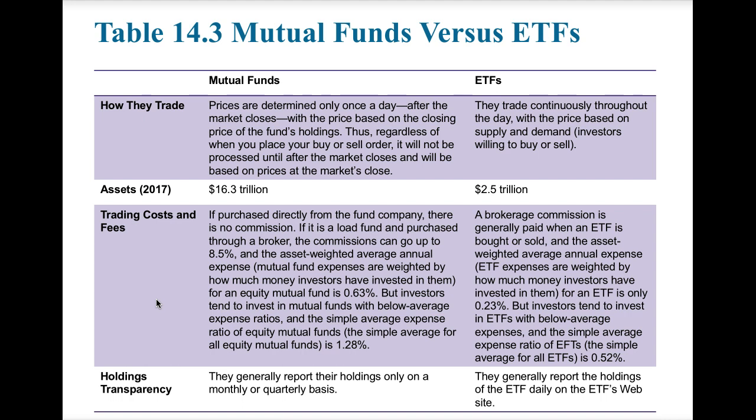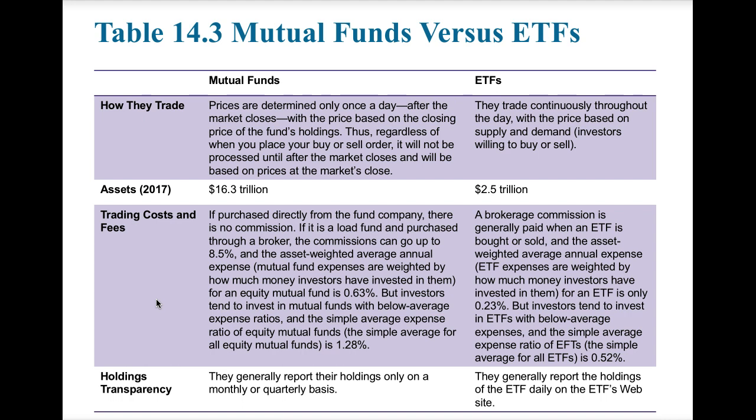So how they're traded. A lot of this we went over before. Mutual funds are traded once a day, so you only know the price after the market closes and it calculates the NAV. You place your order, but the order is not going to execute until the end of the day. ETFs trade continuously through the day, and the price is based on supply and demand of investors buying those ETFs. So, two extremely different ways of trading. Most money is still in mutual funds, which is today closer to 20 trillion, and ETFs are quickly growing. They're growing faster than mutual funds.